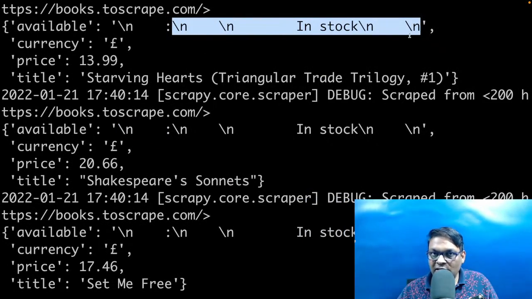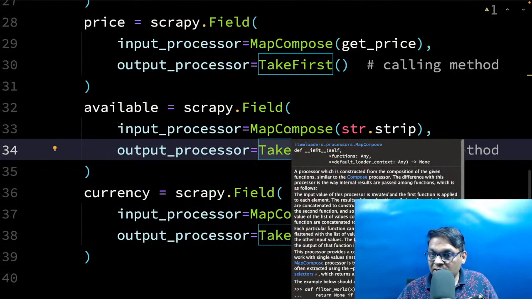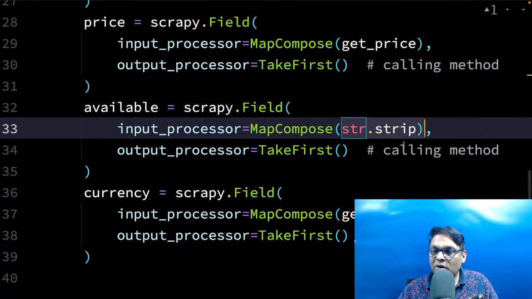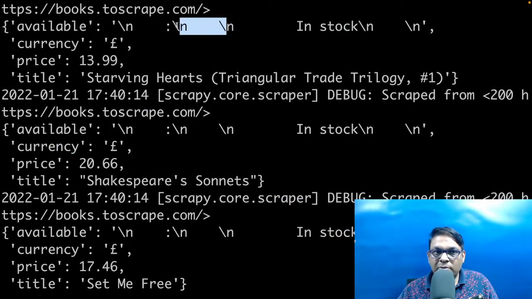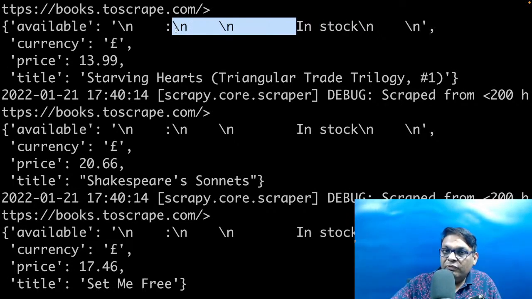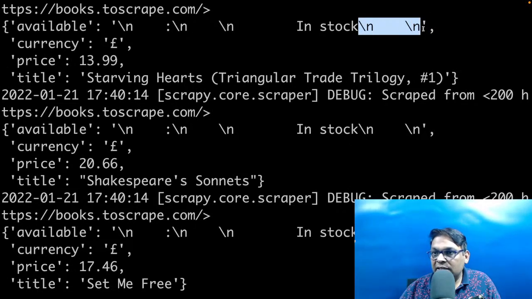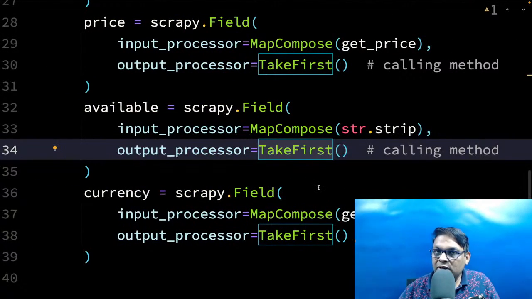Now in this next string, because we have this input processor, it has stripped all the leading and trailing spaces and new line characters. Okay. So it will not clear the space which is in between. It will only clear the new line character, tab character and spaces which are before or after the data that we are looking for. That's why when you call take first, the first string which is empty will be ignored, and the second string which actually contains the value will be returned. And of course, if the second string is also empty, then it is going to return the empty string, right?